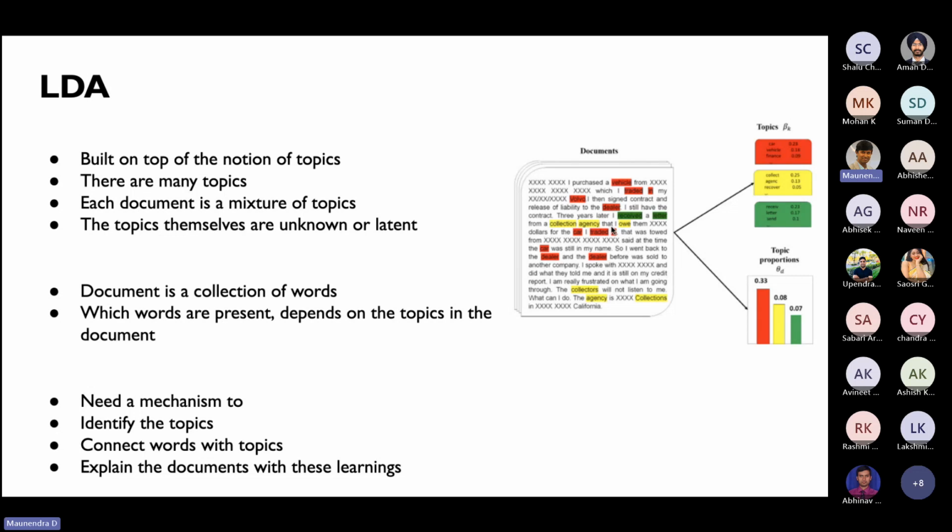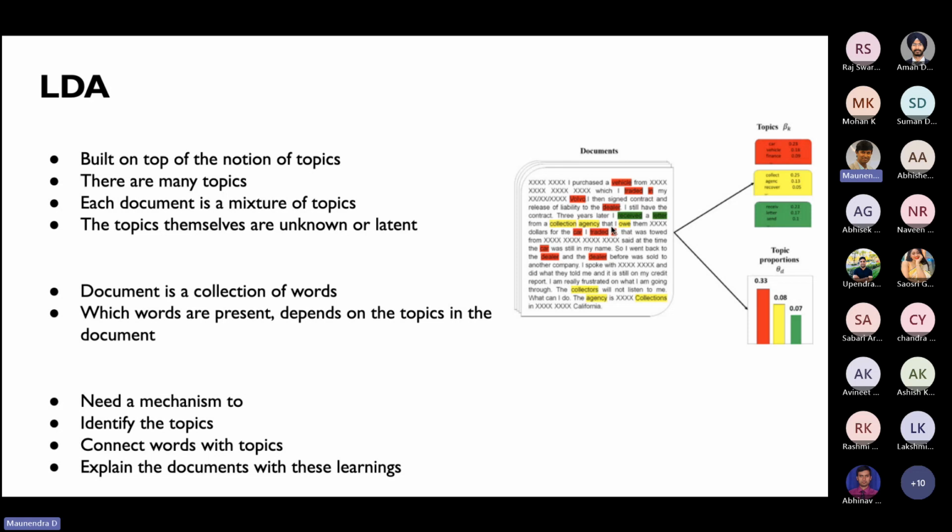So here it is like, and some examples of topics I just gave, and there are many topics. Now each document is actually a mixture of topics. So if we talk about a medical kind of scenario, we'll possibly see that, okay, there are some documents which talk about asthma, there are some documents which are talking about arthritis and so on. However, there can be scenarios where one document talks about multiple topics. In fact, that's what typically happens. Even in the customer care scenario that we talked about, a single complaint may be connected with access issue as well as performance, right? So documents are typically a mixture of topics.